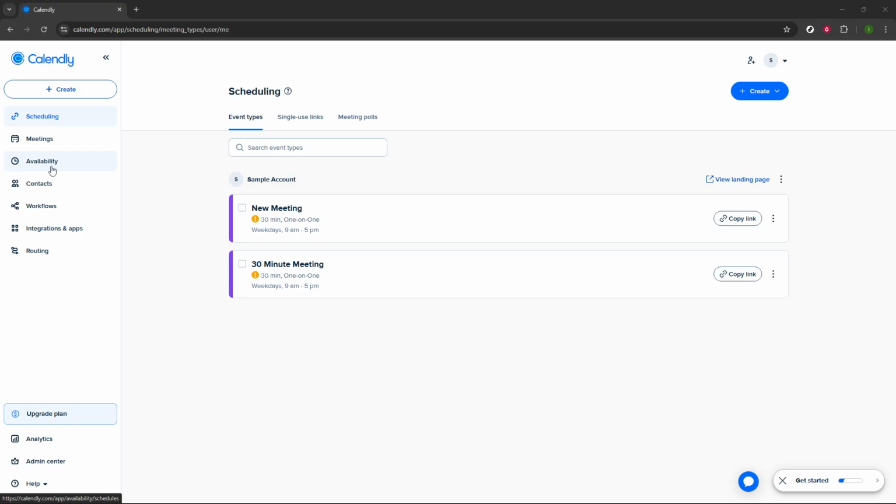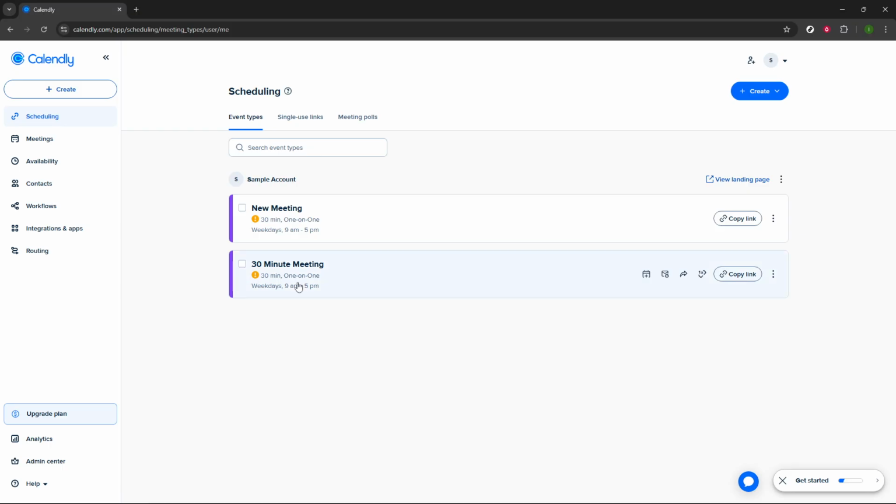Start by logging into your Calendly account. Once you're in the dashboard, head to your scheduling area where you manage your events. Before you adjust anything, make sure Google Meet is integrated with your Calendly workspace. In simple terms, Calendly needs permission to create Google Meet rooms on your behalf. If you don't see Google Meet later as an option, that's usually a sign the integration needs attention in your settings, or you may be signed into the wrong Google account in your browser.